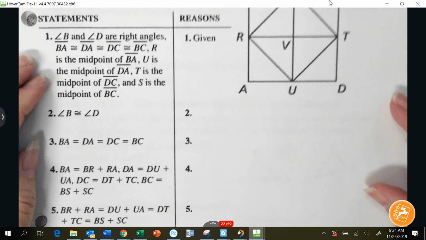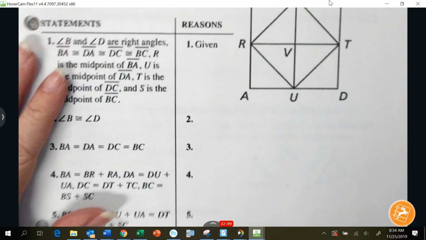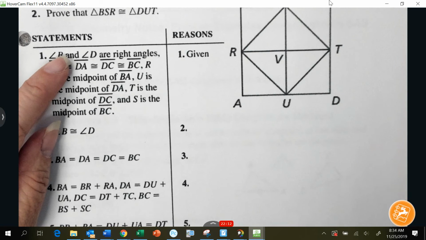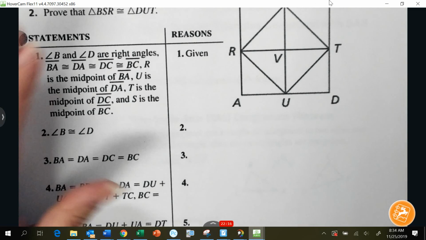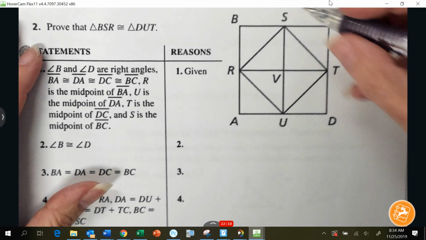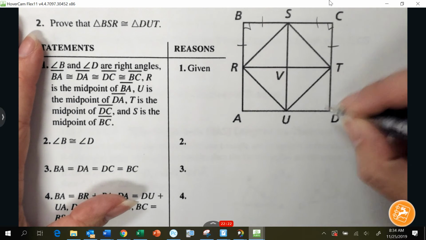All right, last thing. A tiny little proof, just a teeny tiny one. Okay, but actually, this is the exact same picture. It's the exact same given as the previous page, and I copied the given in for you, so you didn't have to copy all that. It's the exact same proof. So where I was marking stuff on the other page, maybe we go ahead and mark some of that again.